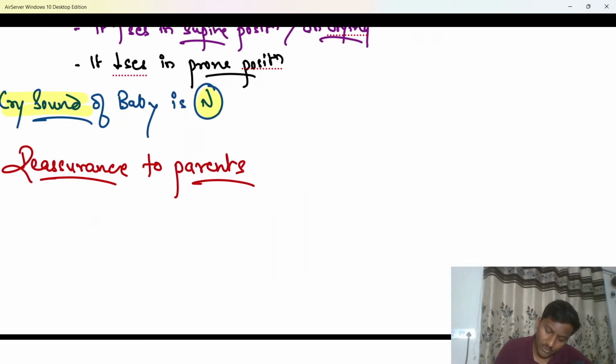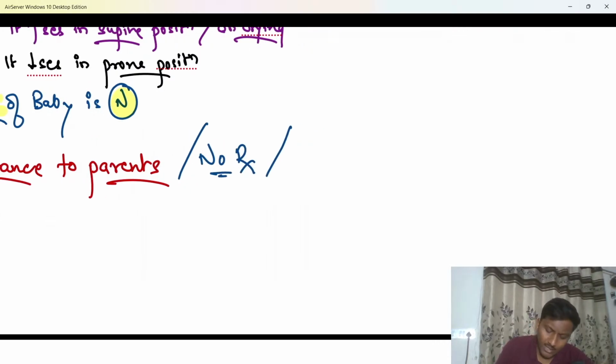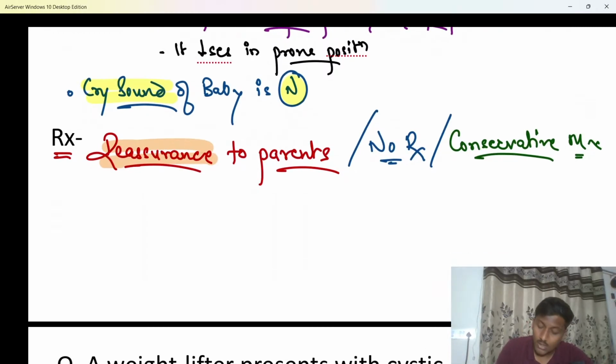और अगर ये option में नहीं होगा, sometimes reassurance is not there, then you can mark it as no treatment. Yes, no treatment has to be done. और अगर ये भी नहीं है option में, you can mark it as conservative management और wait and watch. ठीक है, conservative management, wait and watch कुछ भी होगा तो that should be marked as answer. First priority for options is always reassurance बेटा. अगर reassurance नहीं है तो no treatment, wait and watch, conservative management कुछ भी mark कर लो. But till what time? कब तक ठीक हो जाना चाहिए?